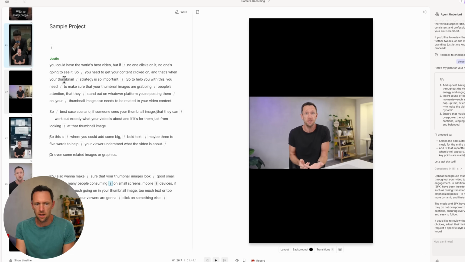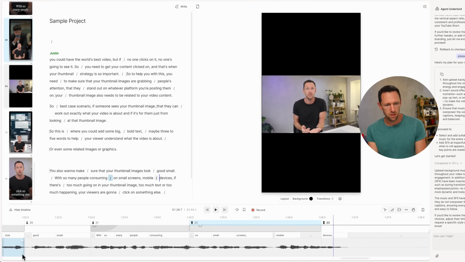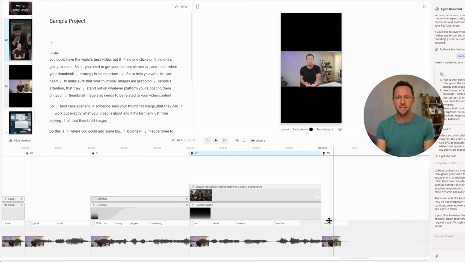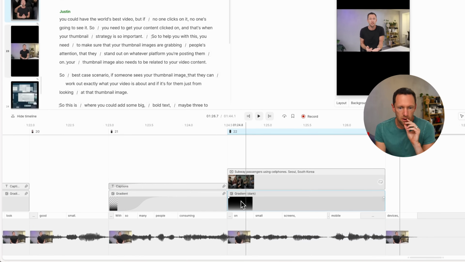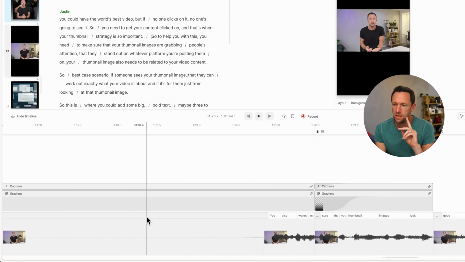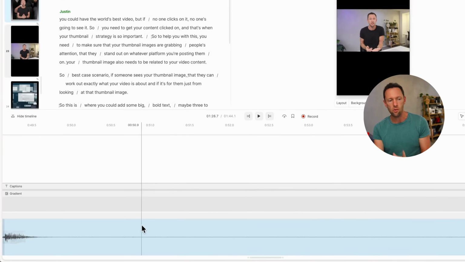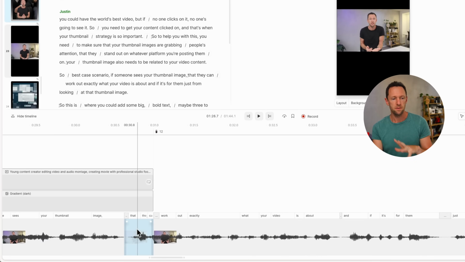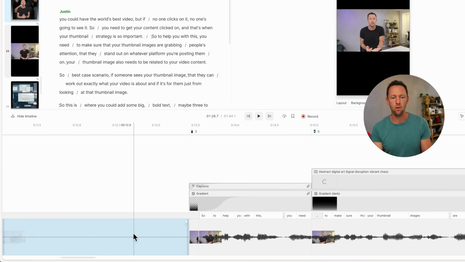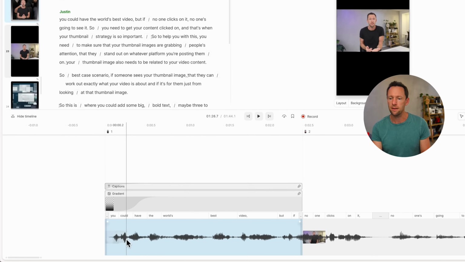Mobile devices. Okay, so I've clicked through a few scenes now and I can't hear any music. Maybe let's bring up the timeline so we can actually see the edit that it's done. We've got our gradient, it added the captions, the text. I'm not seeing any music or sound effects. Again, this is in beta. This is only just brand new. Still going to be some bugs and things in here, but no music or sound effects were added at this point.